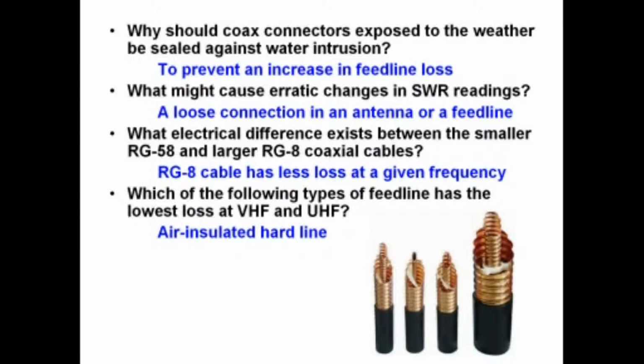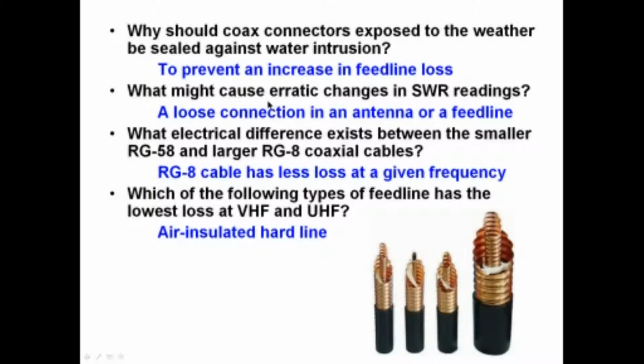Why should coax connectors exposed to the weather be sealed against water intrusion? It's to prevent an increase in feed line loss. If water gets into your feed line, a couple of bad things happen. One of them is that it can cause corrosion inside the feed line. Another thing that can happen is that the moisture in there, as the energy goes through the feed line, is heated by the energy, just like a cup of water in a microwave is heated, and that creates loss. It's not the heat that you want, it's the energy going through the cable that you want. So the water in there can cause additional loss in the cable.